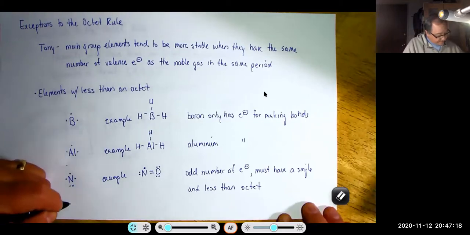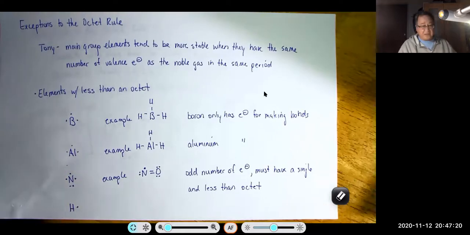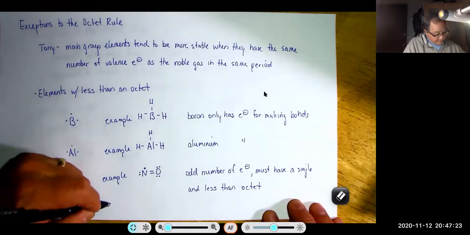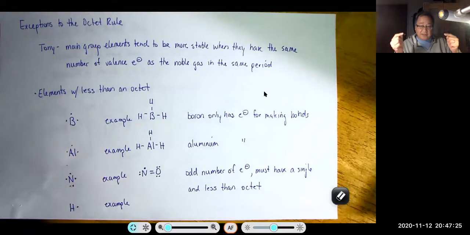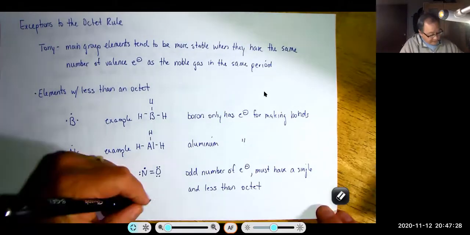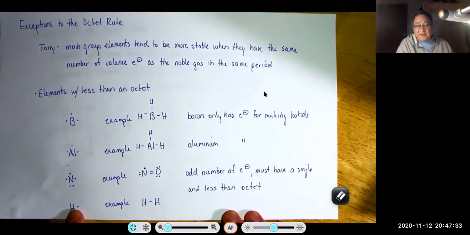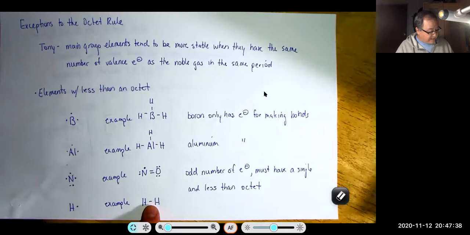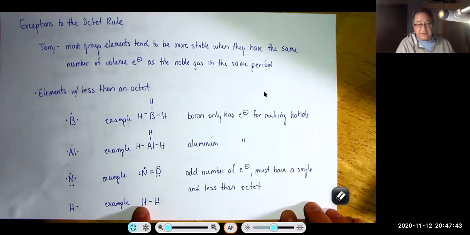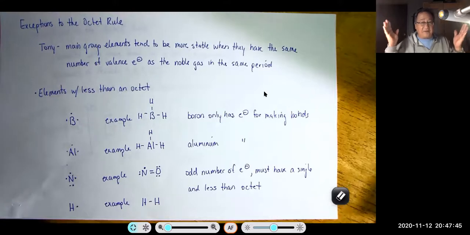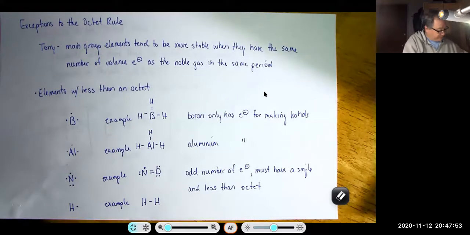And then, of course, there's everyone's favorite, hydrogen, which has 1 valence electron. And we look at an example. Imagine 2 hydrogen atoms come together with 1 electron each. This is what they're going to do. And so here, since it only has 1 valence electron, it can only form 1 bond. And so here, that's less than an octet. But in this case, we can justify it because it looks like helium. So this hydrogen here is thinking, aha, I look like helium. I look like a noble gas. And this hydrogen goes, huh, me too, because they're both sharing those 2 electrons.